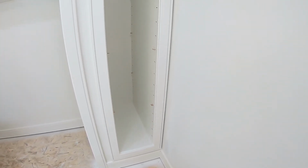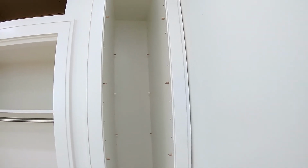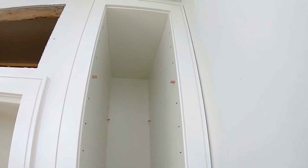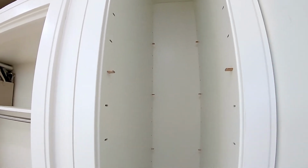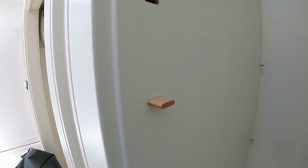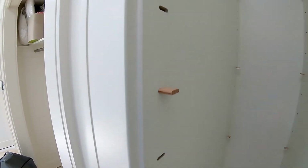So here's the finished built-in. We got it all painted now. I did paint it with a turbine sprayer from Fuji, and it's just water-based paint that was watered down a little bit to make it a little thinner so that it is easier to spray. And I've installed the dominoes now where I'm going to be putting the shelves.